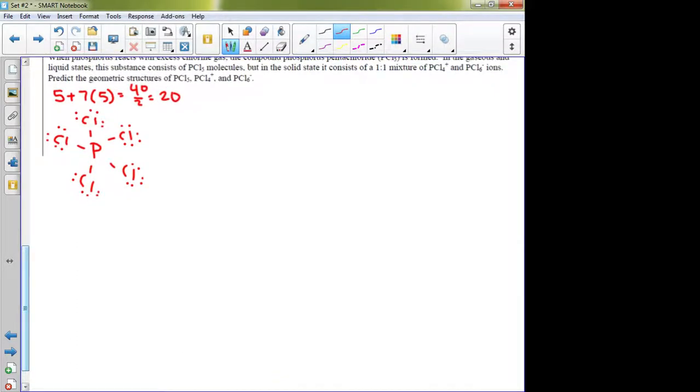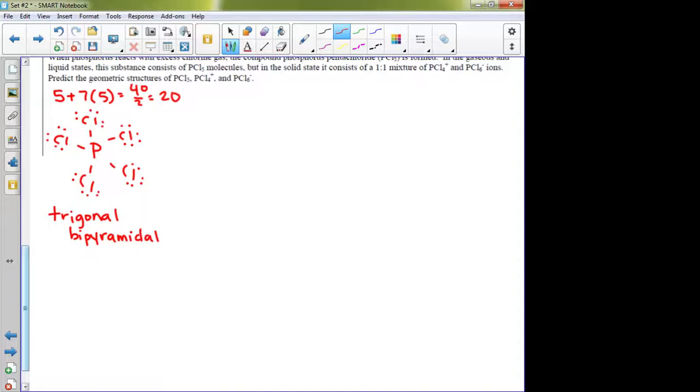There's 1, 2, 3, 4, 5 of them. Trigonal bipyramidal. Yes. And you said it's the number of bonds plus the valence electrons? Or is it... No, it's the number of bonds plus the one pair. It's just the number of bonds. We're talking about shape now, not electronic geometry.